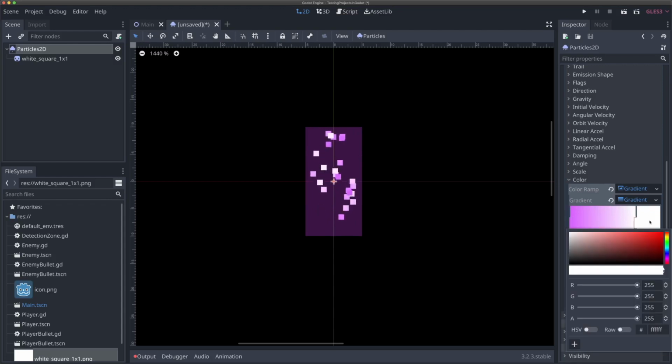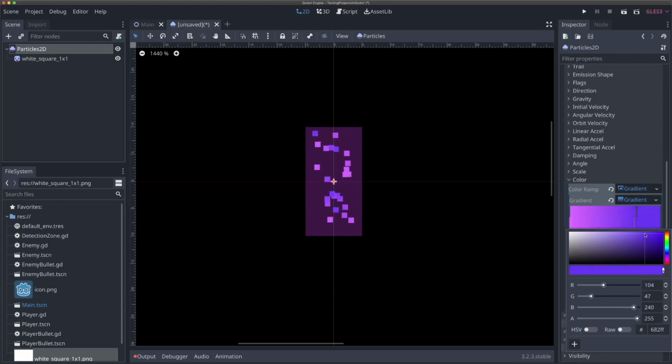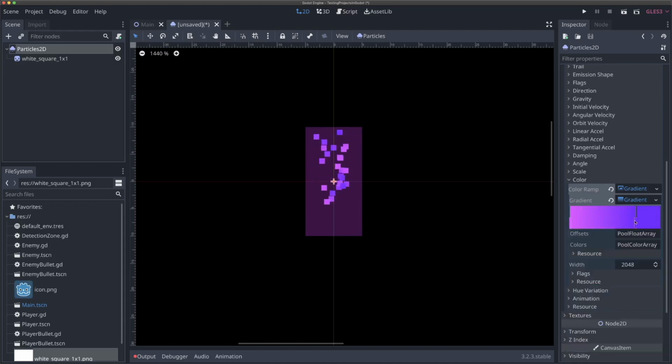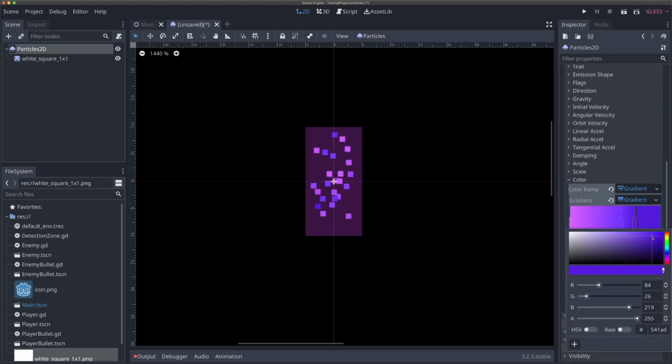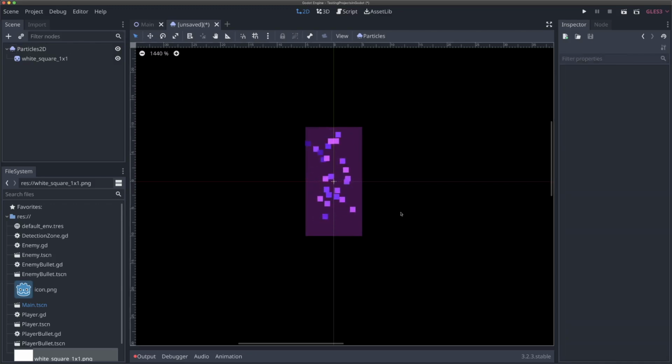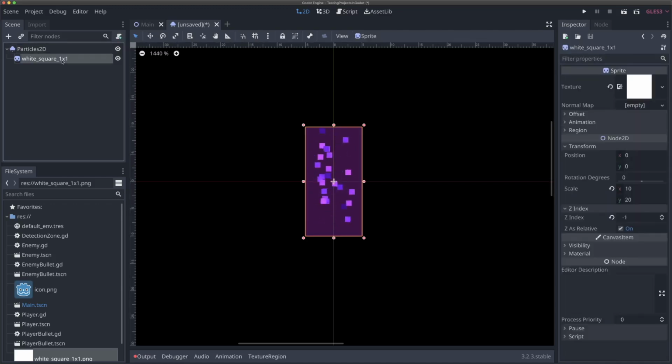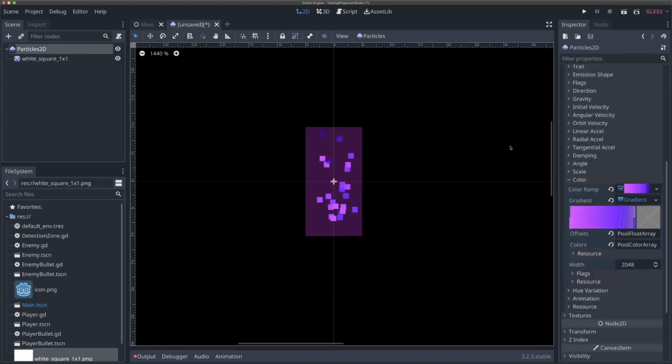Again, just Minecraft for inspiration, and we'll make this maybe more of a dark bluish almost. And again, similar to the blood effect, we're going to make a new color, and we'll bump that up here, make it a little bit darker, and just make some of the transparency go down a little bit. And look at that, even that is a lot better.